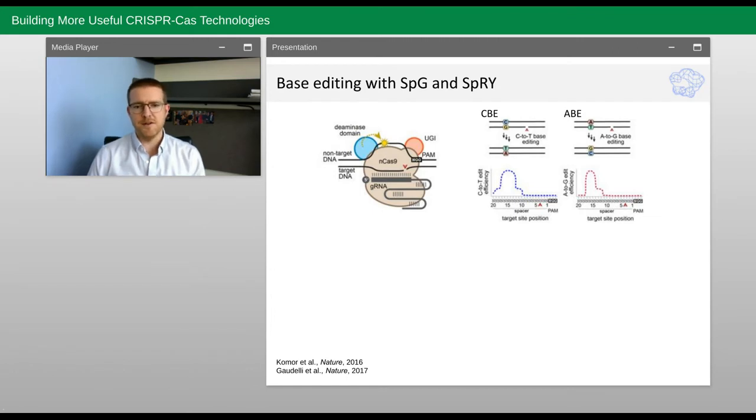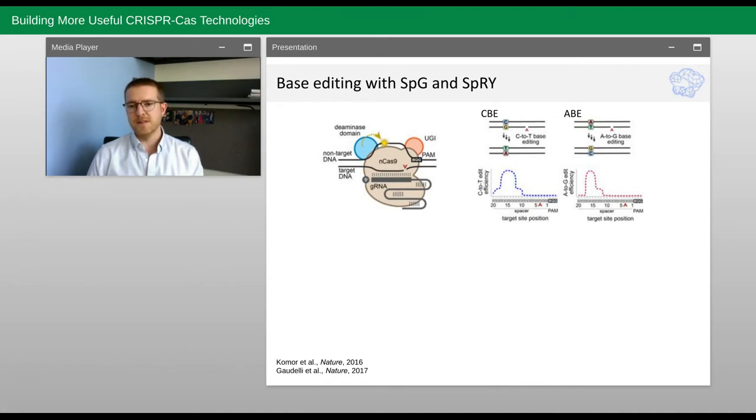So base editors, if you're not familiar with them, are fusions to a Cas9 protein of a deaminase domain that essentially can catalyze nucleotide substitutions. But the deaminase domains of the base editors can only function in a short sequence window that's dependent on a fixed distance from the PAM and how this deaminase is tethered to the Cas enzyme. So I direct you to the right side of this slide, which shows that at a certain distance from the PAM, the deaminase domain has an optimal activity. And as you move outside of that editing window, the activity of the deaminase decays relatively quickly.